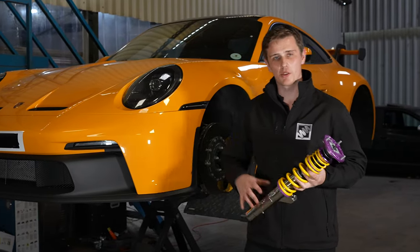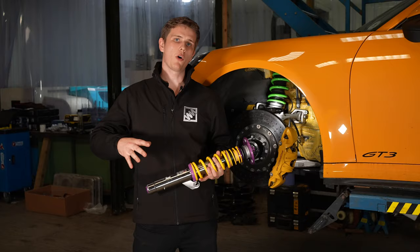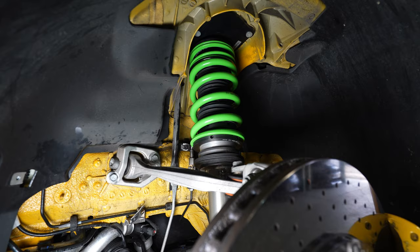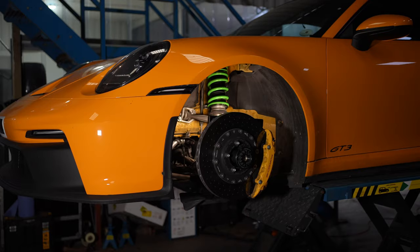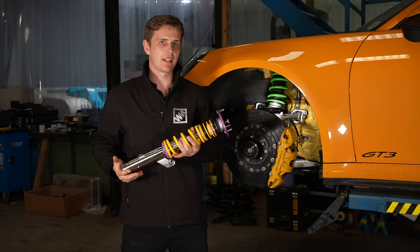In this episode we're going to be talking about dampers and all the secrets you need to know to get the most out of your dampers. Going back to basics before we get involved with the different adjustments, a damper is designed to control the movement of the spring, the movement of the wheel assembly, and the movement of the chassis itself. That's controlled internally through valving inside the damper, which effectively controls the speed at which the whole suspension assembly is allowed to compress and uncompress.